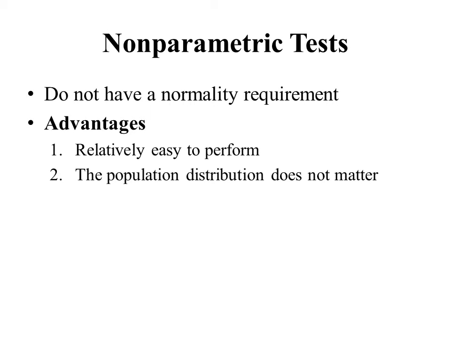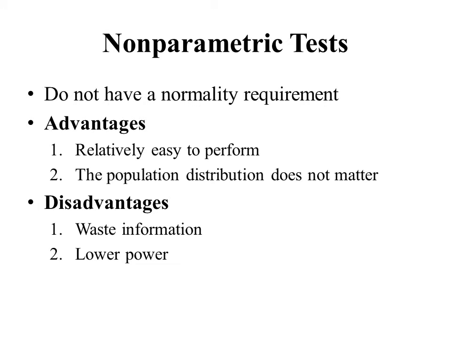Now, a couple of advantages of non-parametric tests is that many of them are relatively easy to perform. Many of them simply involve counting data values. Now, some of them are a little more complicated, but some of them are extremely simple. And the second advantage, the real big one, is that in all of them, the population distribution does not matter. We're not going to have a requirement that the population be normally distributed or have a binomial distribution or have any other sort of distribution.